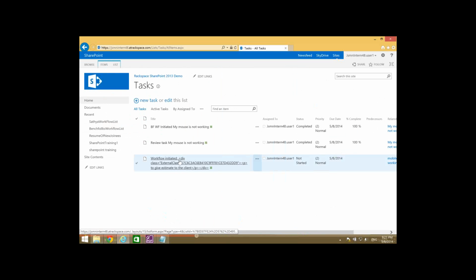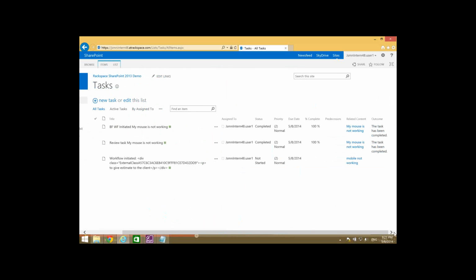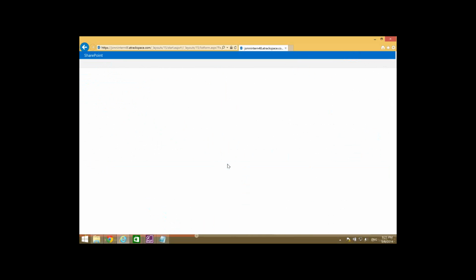But why is this showing like this? So what you had selected in title, you had selected title or what? Something has gone wrong into this. Mobile not working, that is fine. So what option you had selected then? Did you select date or something? No. So workflow initiated is fine.